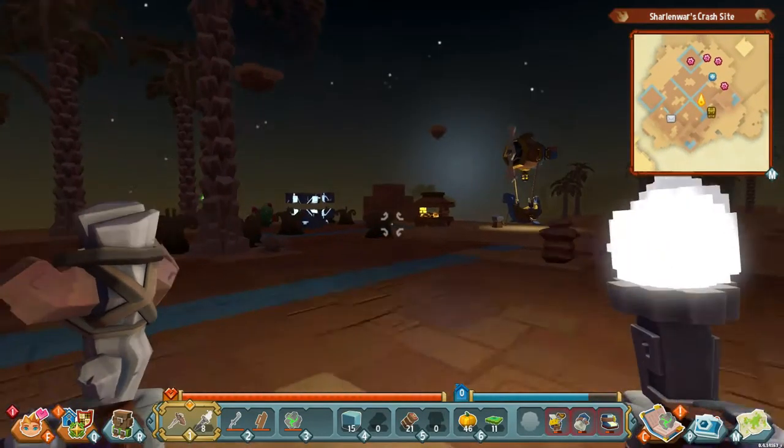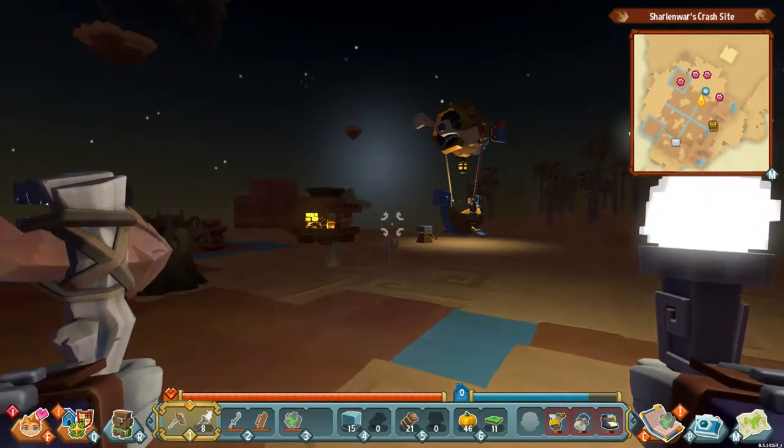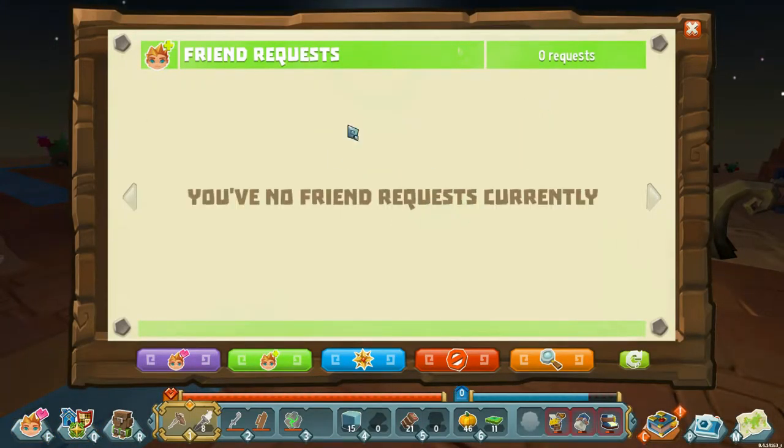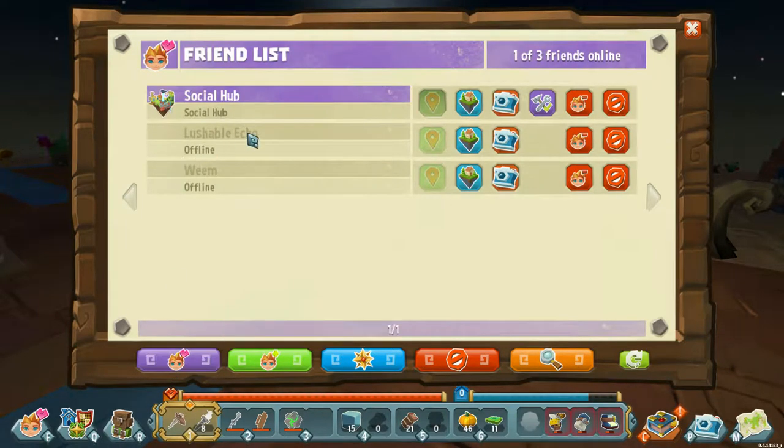Okay, cool. So let's check out the friend request here. See what that's all about. Oh, Lushable Echo. Bang. Lushable Echo. See, I thought I typed that in. I think I have footage of that in the last episode, but if not, oh well. But yeah, that's weird.